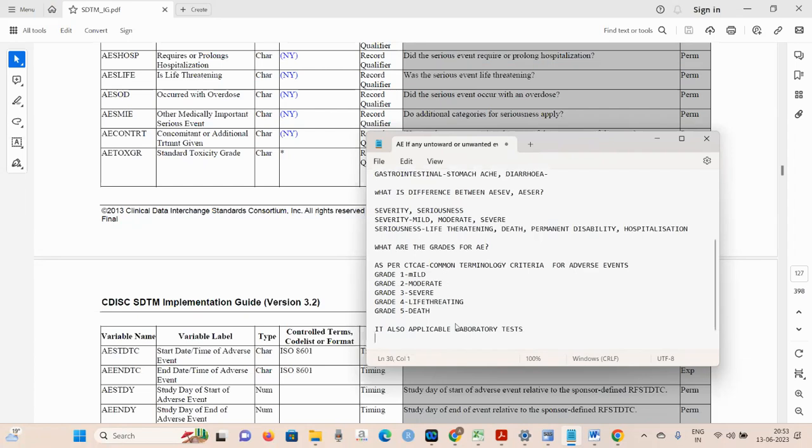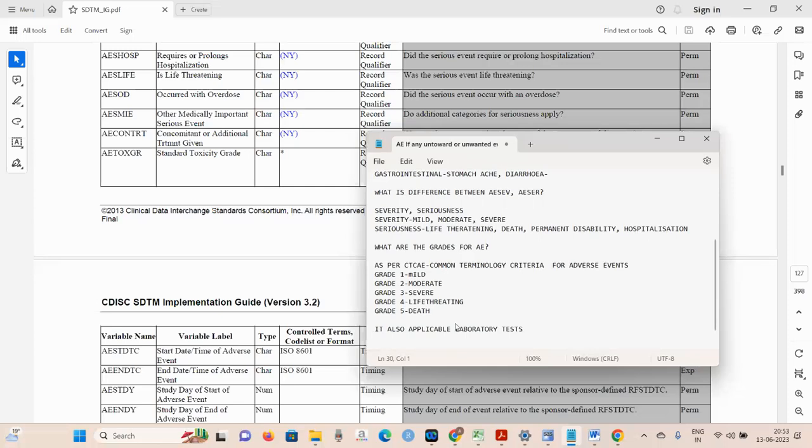For example, for a hemoglobin test, you will have upper limit and lower limit for specification. Usually if someone goes for a blood test, they get a result with a specification. If it is more than the upper limit, it is abnormal. If it is in the range, it is normal.